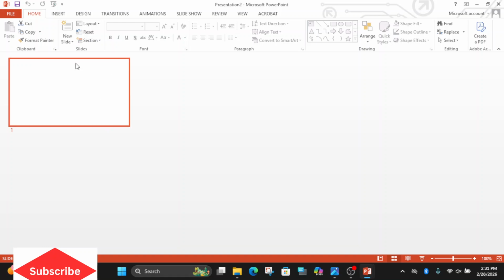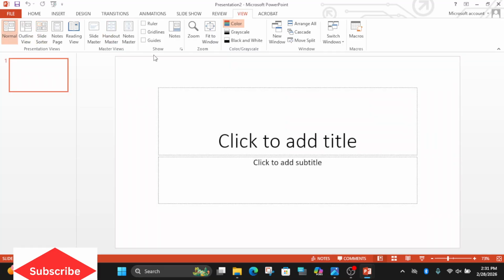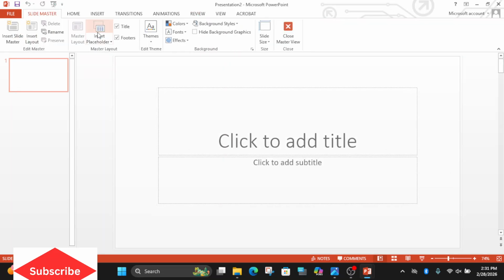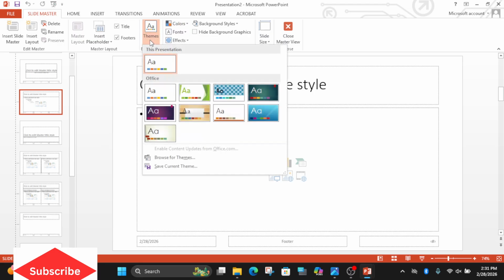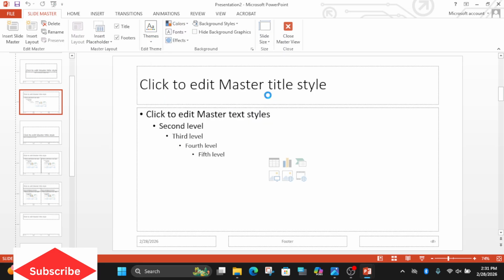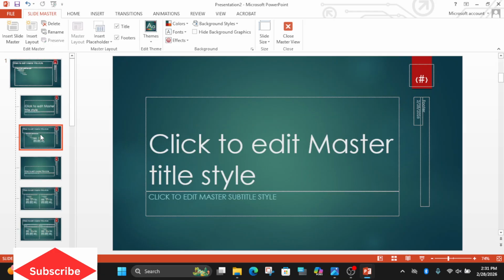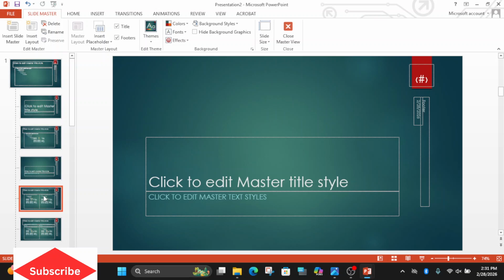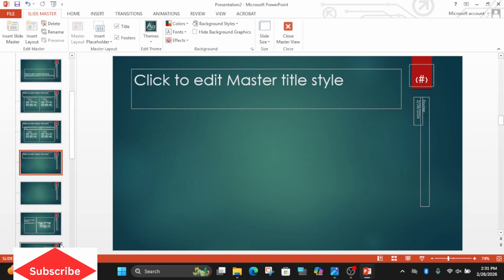If you do not want that, under view, slide sorter, it's possible to add or change the order of the slides. Again, it's possible to increase or decrease. Let me again click on slide sorter under view, slide master. Under slide master you can apply colors and themes also. For instance, themes are applied now. Now you can change the text and the objects following the layout. You can prepare a presentation.